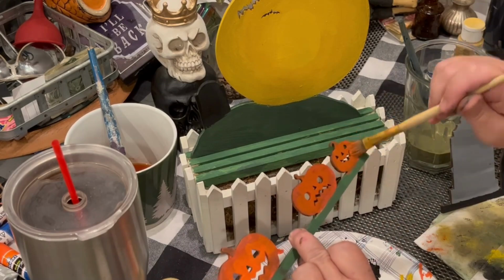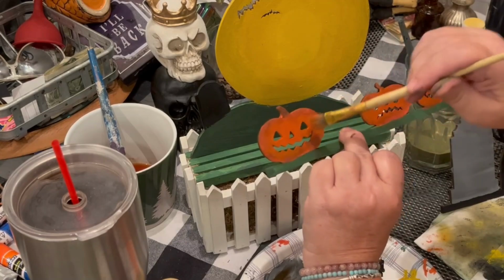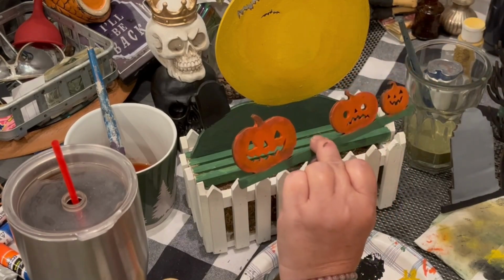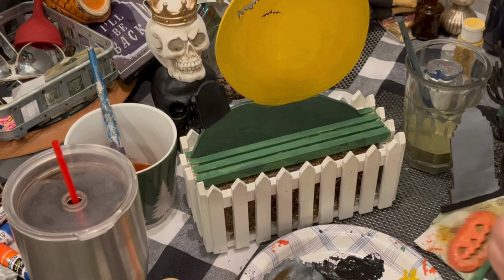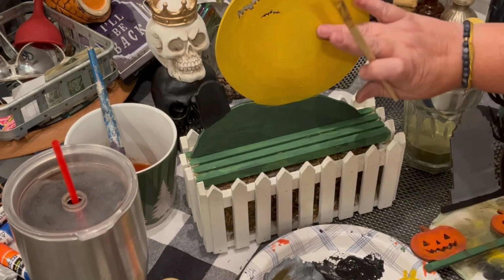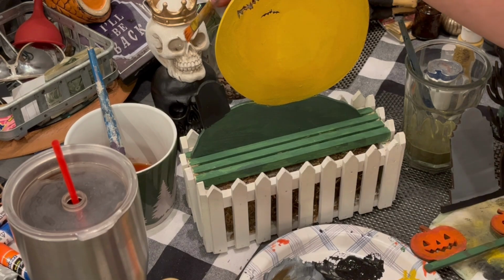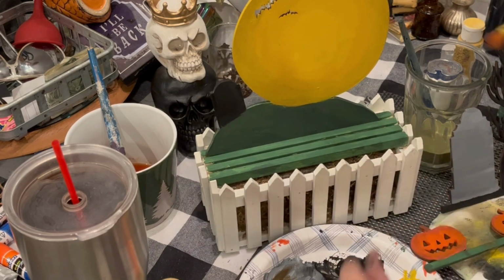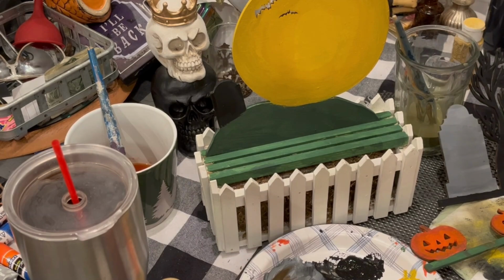And this was just the orange straight out of the thing. I didn't put anything else in it. You can see on that one how it's a little bit brighter there in the middle. We'll see how that goes. Okay. We'll let those dry. What are we thinking? Oh, still wet. I don't think we need to outline where the bats are. It's kind of doing its own thing.